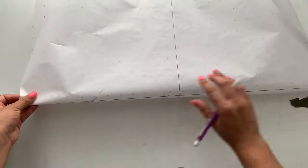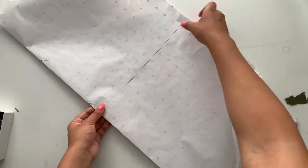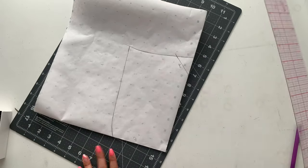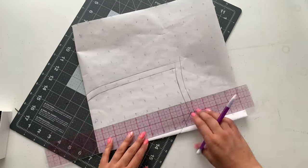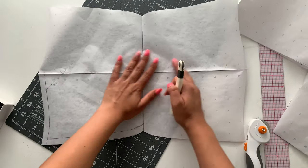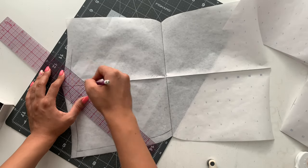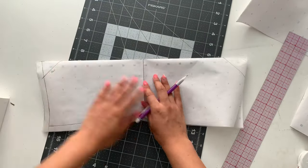Now for the fun part — we need to reflect this piece. Fold across the horizontal line first, right on that line, and then fold again on the vertical line so you have four equal parts with the marked piece facing up. Take your ruler and add half-inch seam allowance around the side seam and the bottom of the underbust. Use a rotary cutter to cut it out on the seam allowance, then take your tracing wheel to trace that dart so it transfers to all the mirrored images. You end up with one big piece cut on the bias. Add seam allowance on either side of the pattern — the portion above the horizontal axis is the facing, which is also the lining, so your piece will be fully lined.